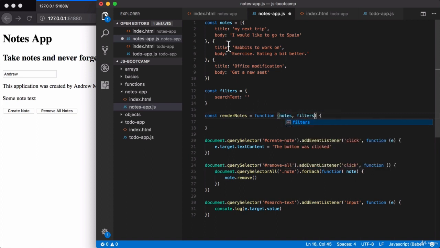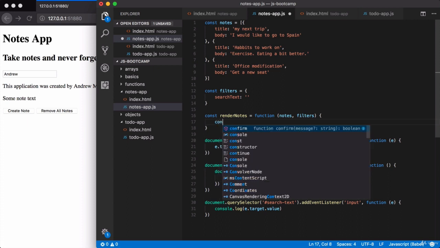Yes, I could just reference notes and filters from up above, but there is a chance I might want to call renderNotes with a different set of notes or an alternative set of filters, so I'll take them in as function arguments instead, making renderNotes just a bit more flexible. Now inside of renderNotes, the first thing we want to do is limit the notes to just those that pass our filters.